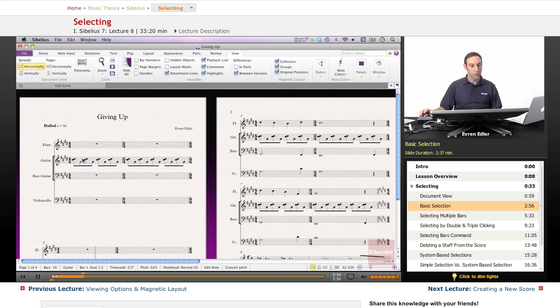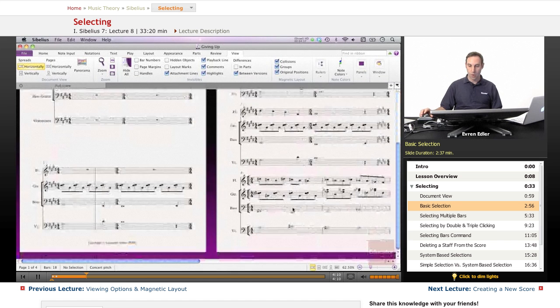If I wanted to select the whole bar, I have to click somewhere where there is no notation, either hitting the background or, as you know, escaping out. It's easier when there is more space between the notes to select.